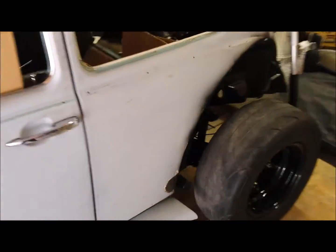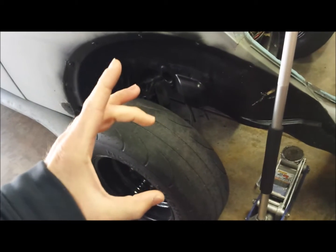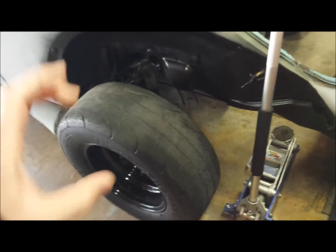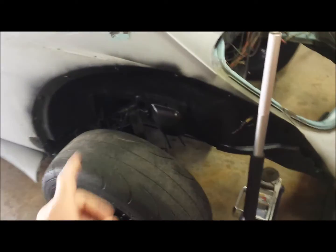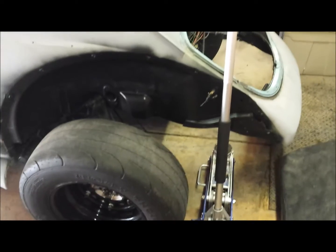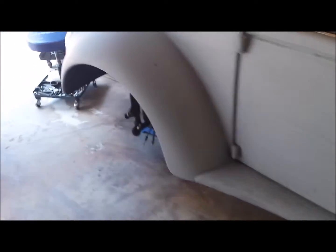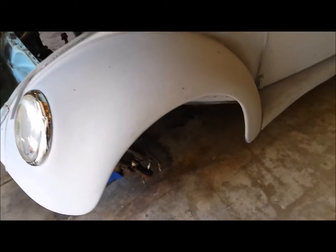fenders are off, but it had teardrop style lights. I didn't like them because they don't have turn signals in them. So I'm thinking about doing like a 3-inch round LED with the turn signal and the stop and the tail lights, everything in one unit. But I'm not sure. The fiberglass fenders that are on this are probably almost a 1/2 inch thick in this back area here, so I don't know what's up with that, but they're pretty heavy for being fiberglass. So I'm not sure if somebody got a little crazy and did a repair on it, or if that's how it comes stock. But pretty neat fenders, pretty neat car.